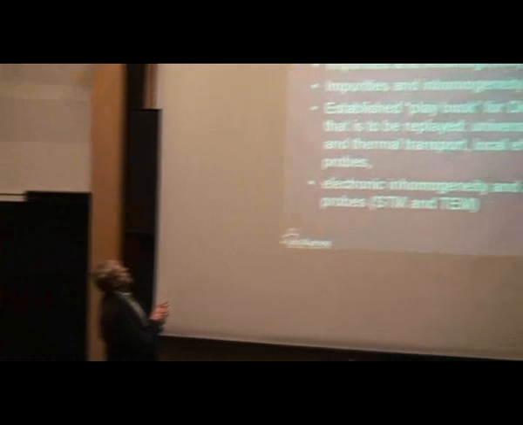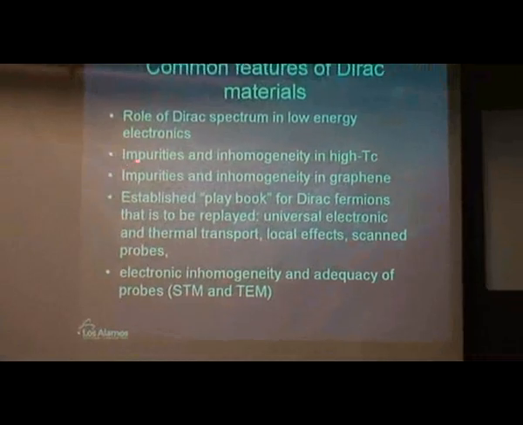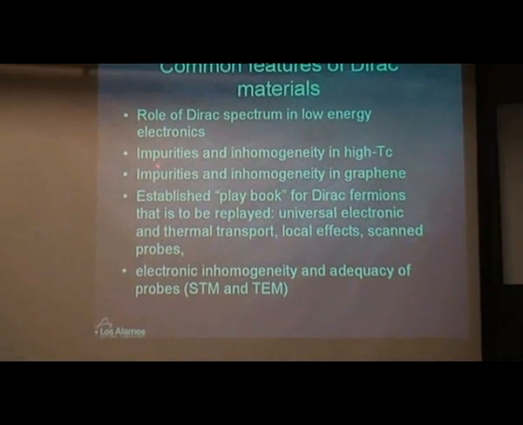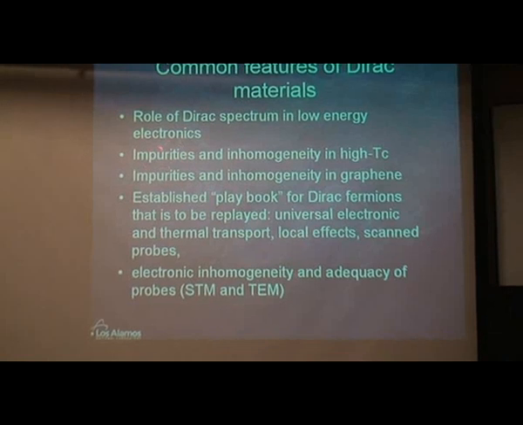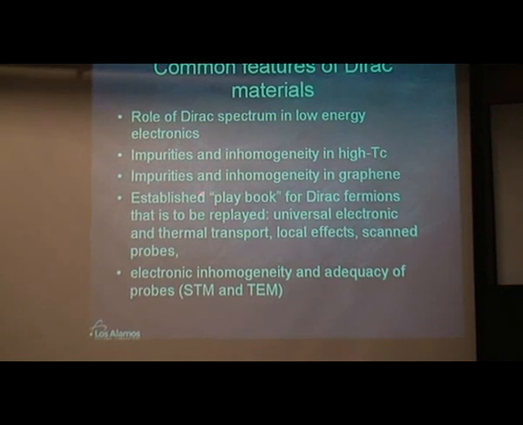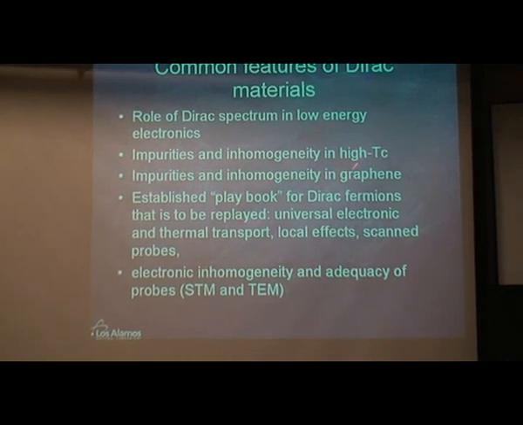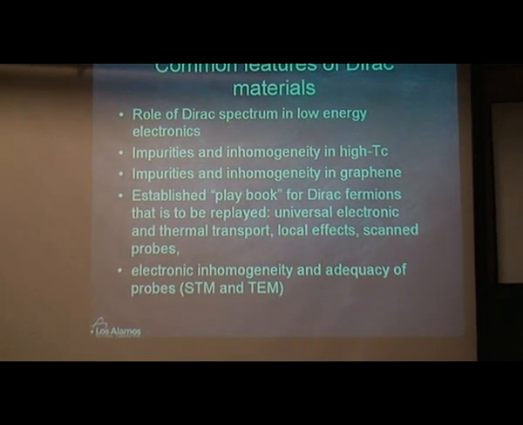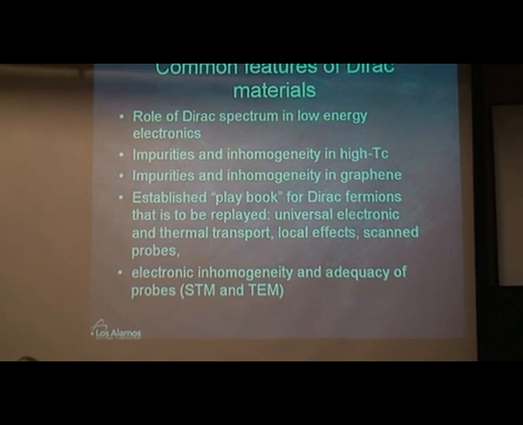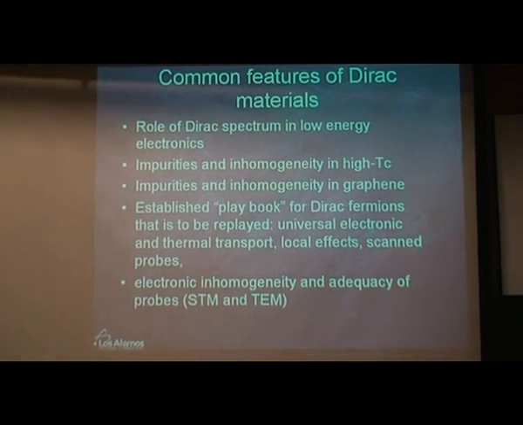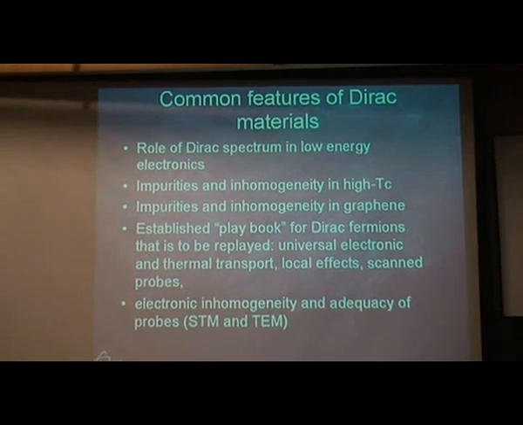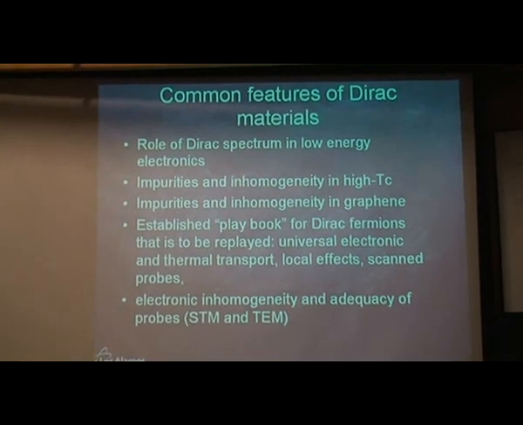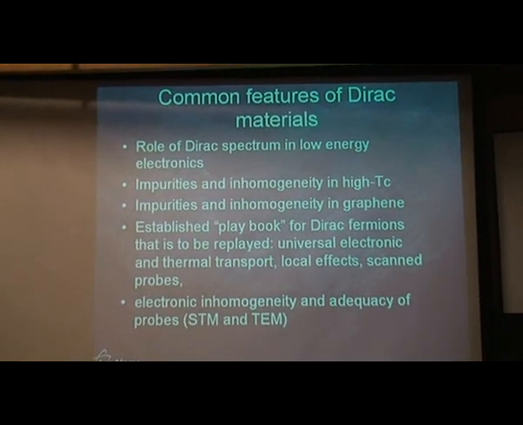Well, I would like to say that there are some very interesting features at the nanoscale, and I would spend some time talking about impurities and inhomogeneity in high temperature superconductors, and impurities and inhomogeneity in graphene. Why? Well, because it allows me to showcase what I want to say, and second, because the number of classes of these materials is already more than 5 or 10, it will take a longer time for me to cover all of this. So rather than hopping from one to another, I will just put them side by side and we'll cross compare these materials. Okay?